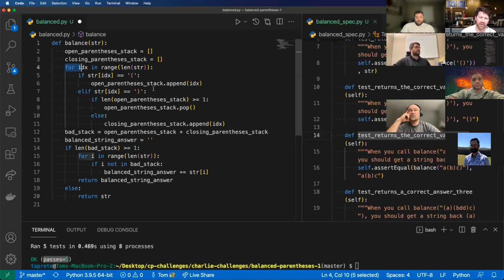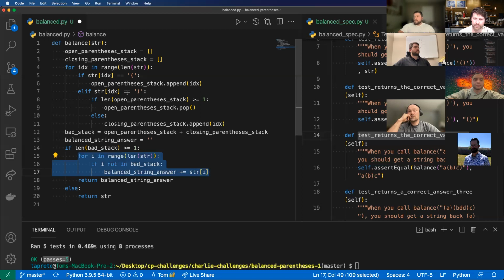I've got a separate for loop here, and then I have a separate for loop here. That's not a nested for loop. If I had a nested one, it would be a for loop within a for loop. That's where you want to try to avoid. There's probably a more optimal way to solve it. But again, first things first, try to get the answer and then go back and optimize.